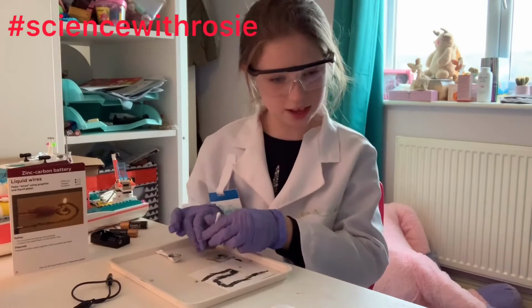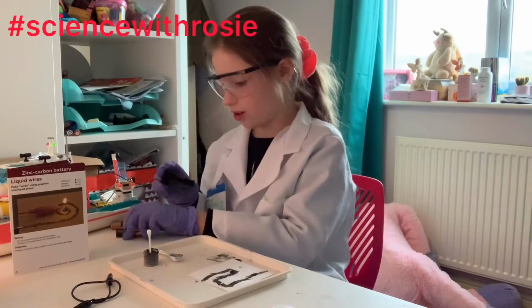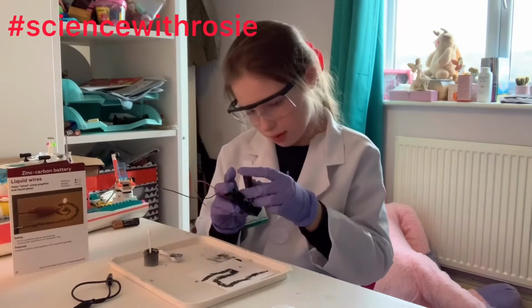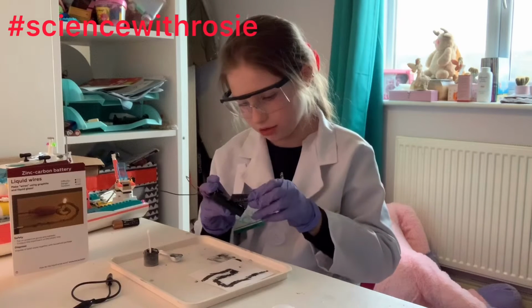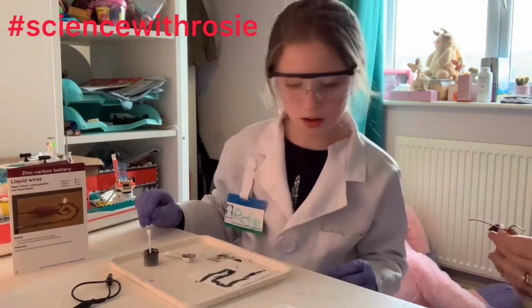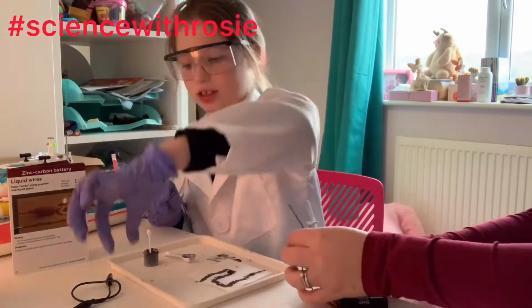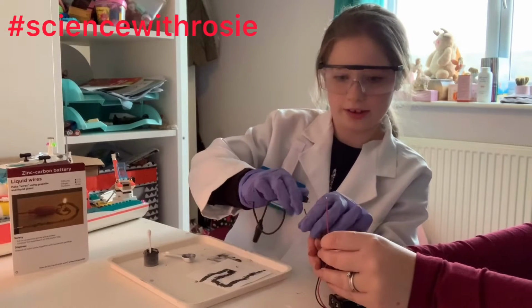Now I'm going to put the 2 AA batteries into the battery holder and attach each colour crocodile clip to the correct wire.